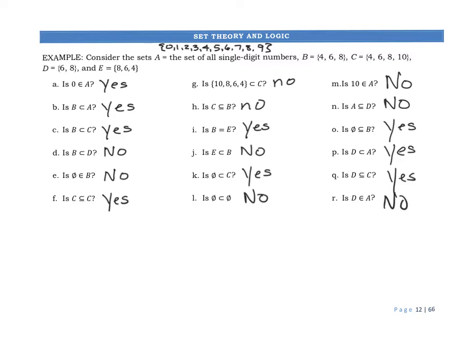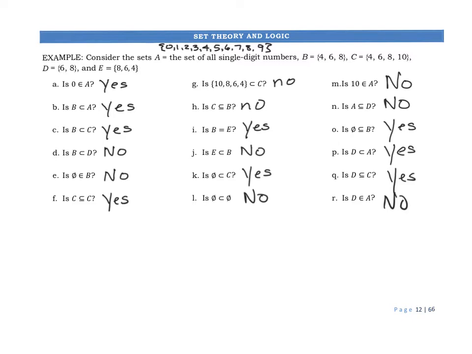Okay, so one of the things that I like to do when I have a description and it's not too terribly painful to list the elements of a set is to go ahead and list those elements. I guess I'm more of a visual person that way. So with the set A, it says it's the set of all single digit numbers. That's 0, 1, 2, 3, 4, 5, 6, 7, 8, 9. And now generally people have a tendency to forget the 0 there. So when you see that description, which is going to come up a lot in our probability unit, make sure you understand this as 0 through 9.